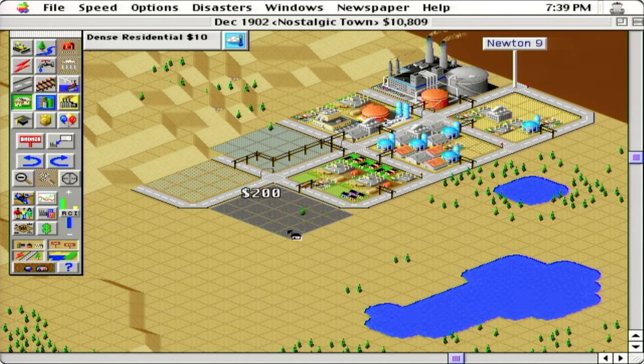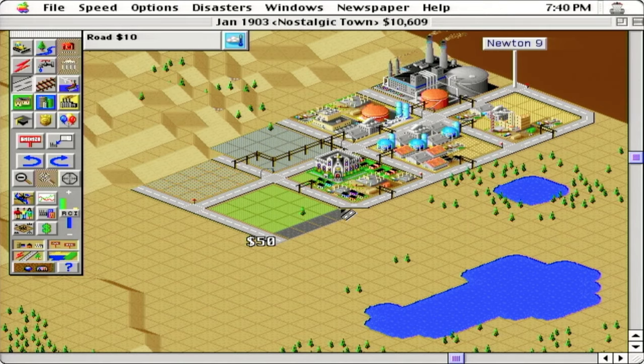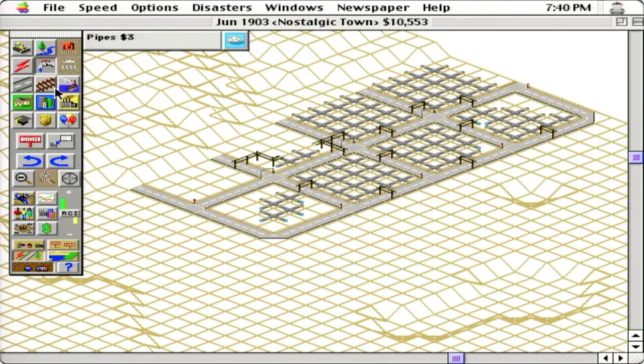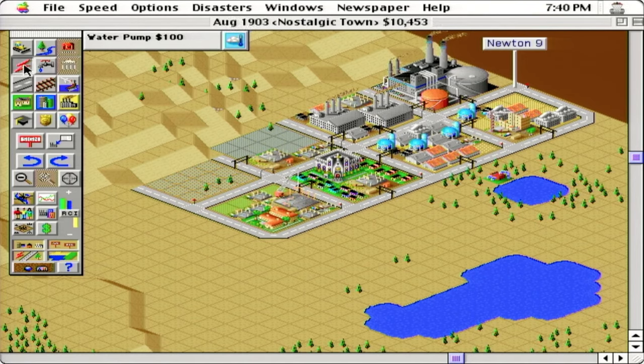Okay, we need some more places to live. Hey, we made $25 this time. Alright. We have a pretty good town going here. Just add a couple trees there. Water. Alright. There we go. There's some water right here, so we can put a water pump in here. Let's get some power to it. There we go.